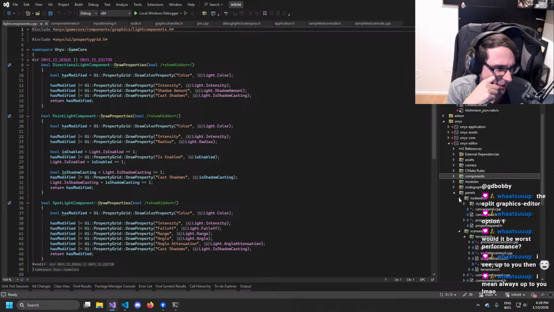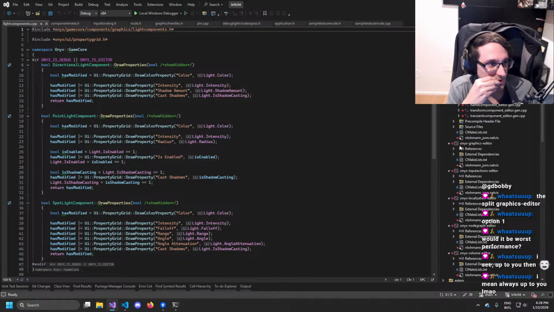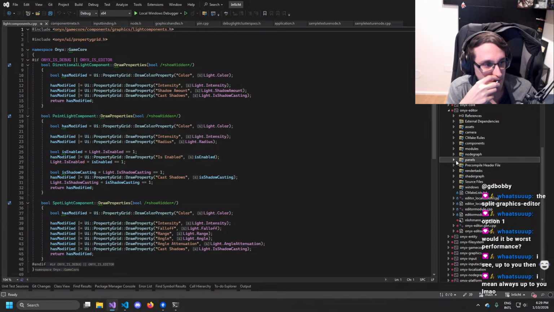All of those could move out as well into, for example, game core, because game core has the scene, so it makes sense that it would have the scene editor.